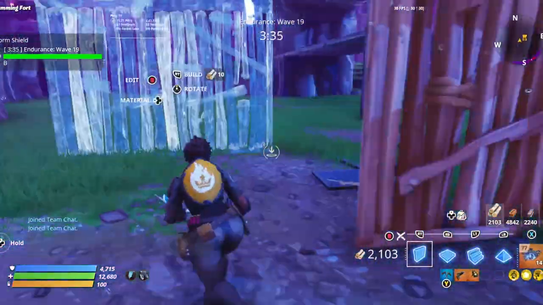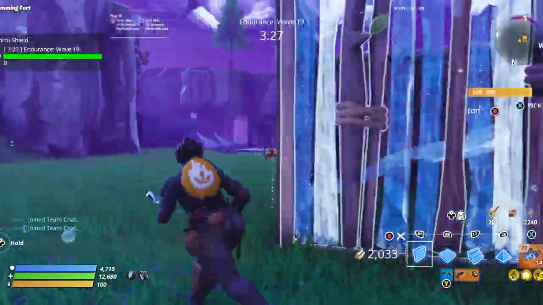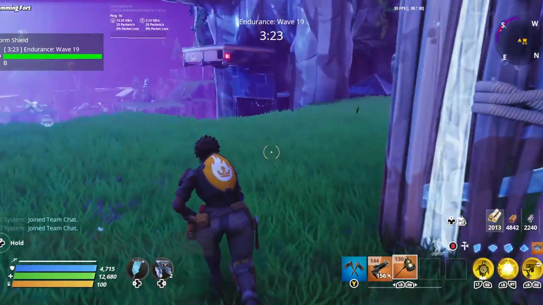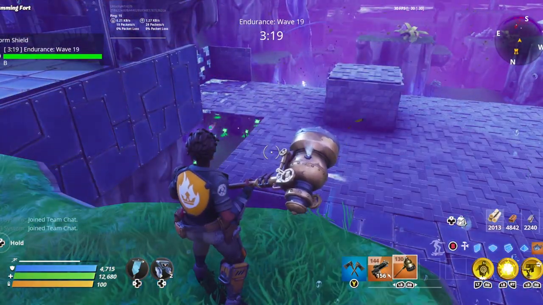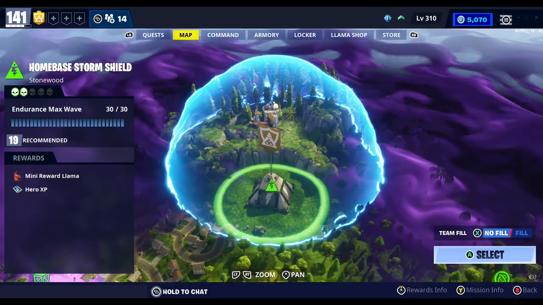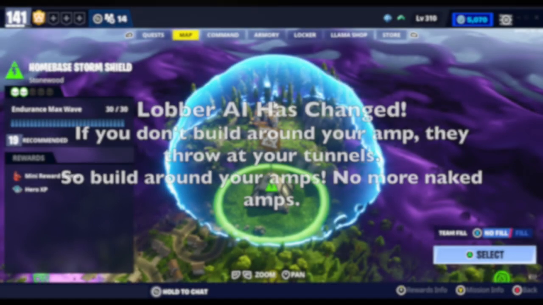It was super problematic, and I tried all sorts of things to counteract it. And eventually somebody said, why don't you just try building around your amps? And I did, and it completely stopped them. So if you build around your amps, the lobbers will just walk into your tunnels, same as the flingers. But if you don't build around your amps, if you go for a naked amp, then they will throw at your tunnels, and that can be quite problematic.